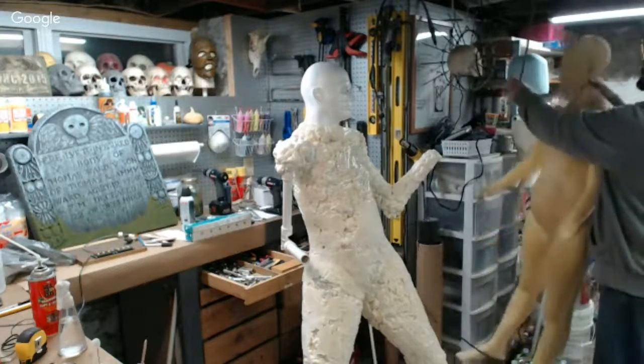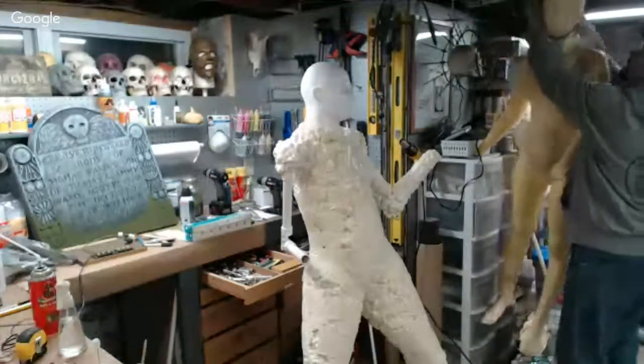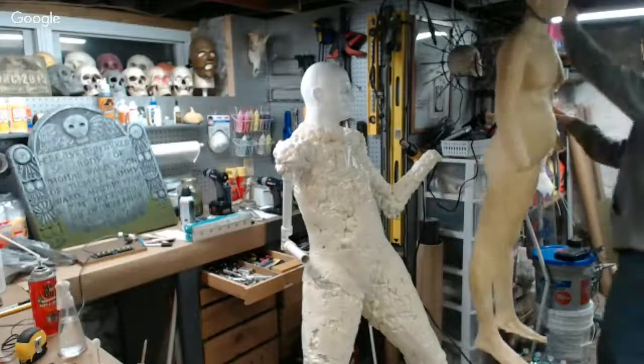Jack up there. This is what happens when you don't hang it the way you're supposed to. Now you'll stay. Probably not.